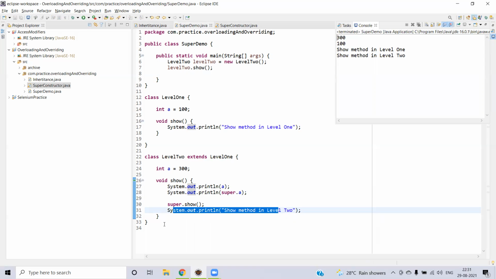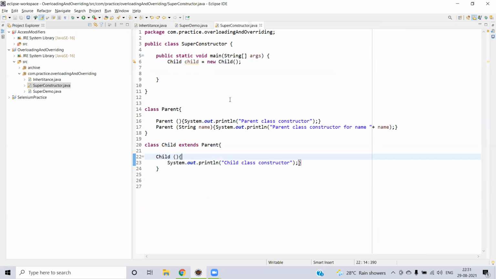So now we will consider the super keyword for the super class constructor also. So let's consider here the class parent and the child. Child extends parent, so it will be the single level of inheritance. And here in the parent class, we have 2 constructors. Even a constructor can be overloaded by changing the number of arguments, or by changing the type of argument. Here we have constructor overloading because it happened in the same class, and we have changed the type of argument here.